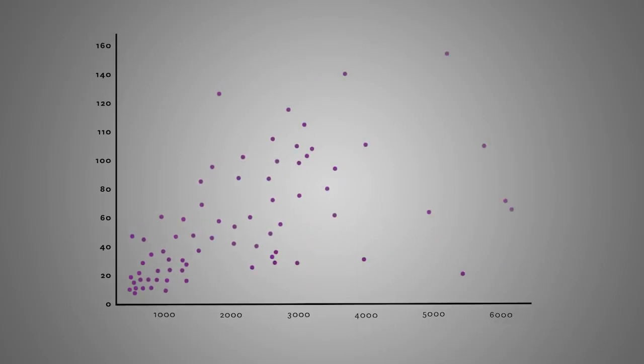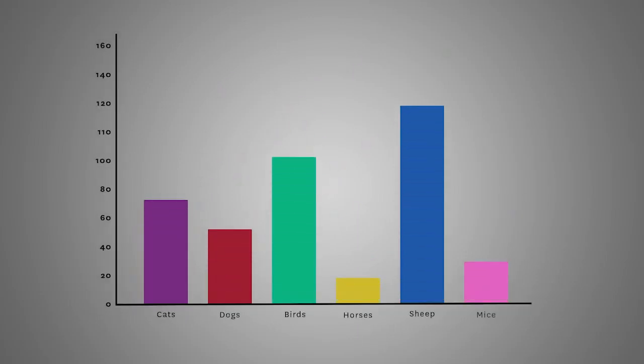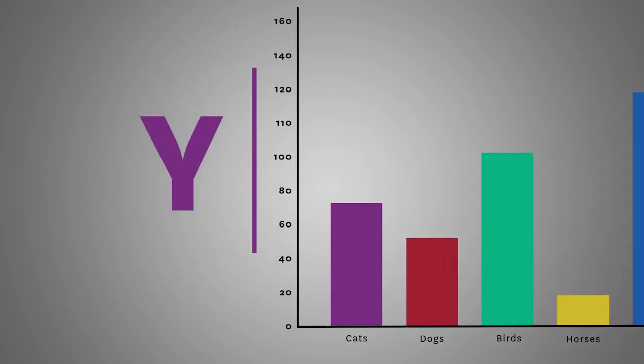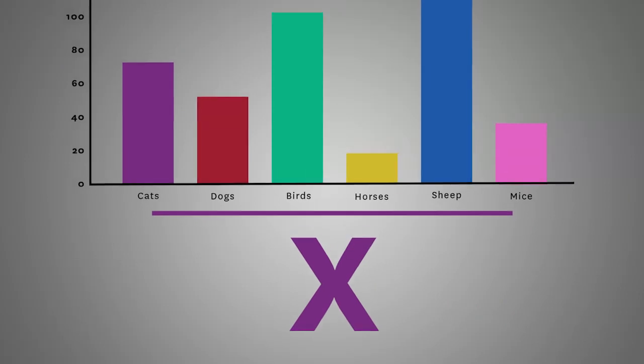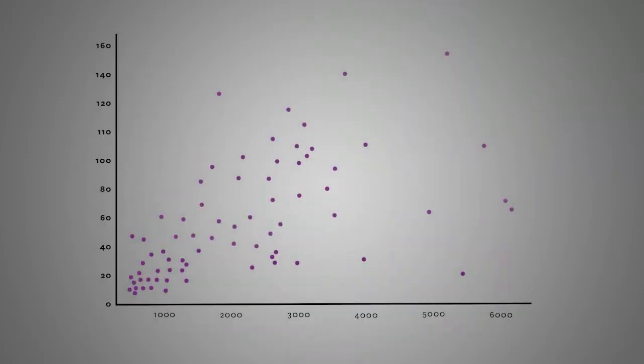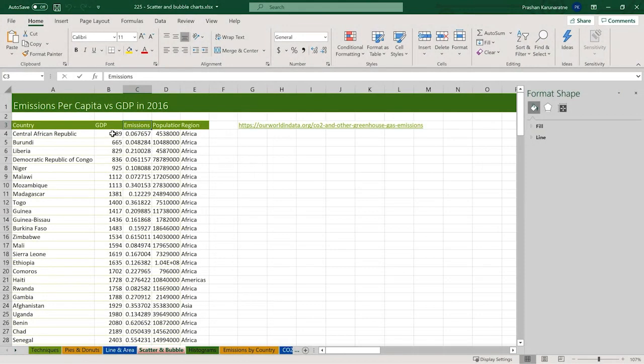Now usually when we create a column chart or a line chart, we only provide a numeric value for the y-axis. The x-axis just has text labels or a year label. But in this situation, we actually want a numeric value for both. So we're going to start by selecting two columns with numeric data in. And that's going to be our GDP and our emissions. What Excel will do is use the first column that you select as your x-axis and the second column that you select as your y-axis. But obviously you can swap these around.